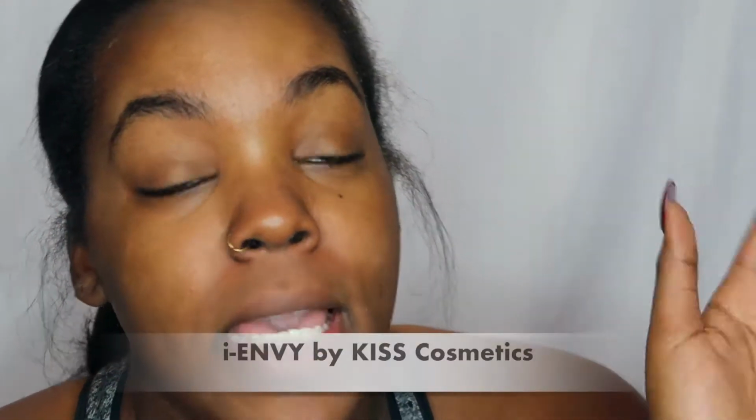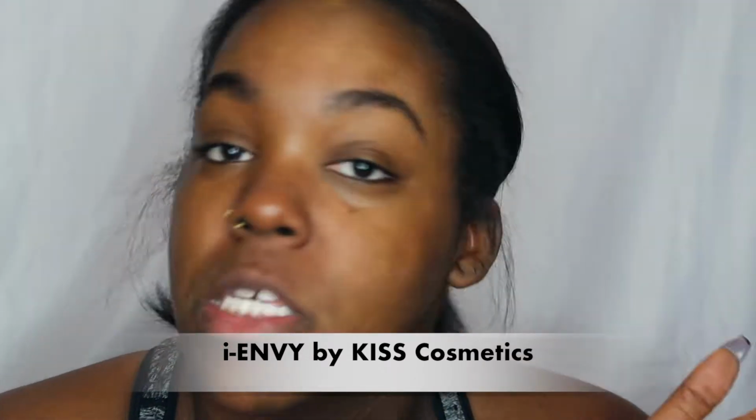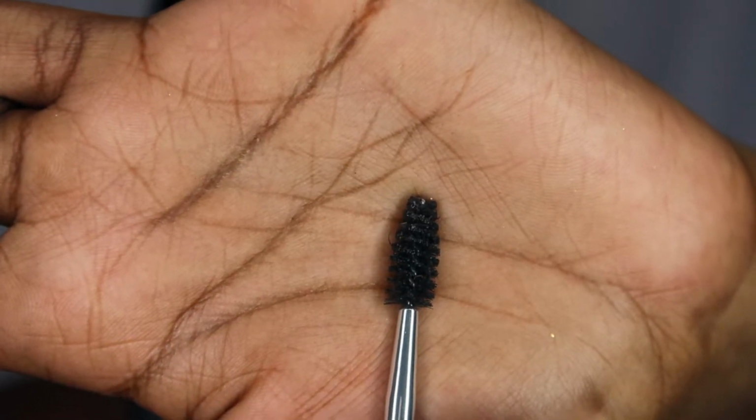For my eyebrow pomade, I use, I don't think y'all are gonna see that. Y'all can't see that. It's called I Envy by Kiss Cosmetics, found at local beauty supply stores. It comes with the brush right here and this spoolie end right here.